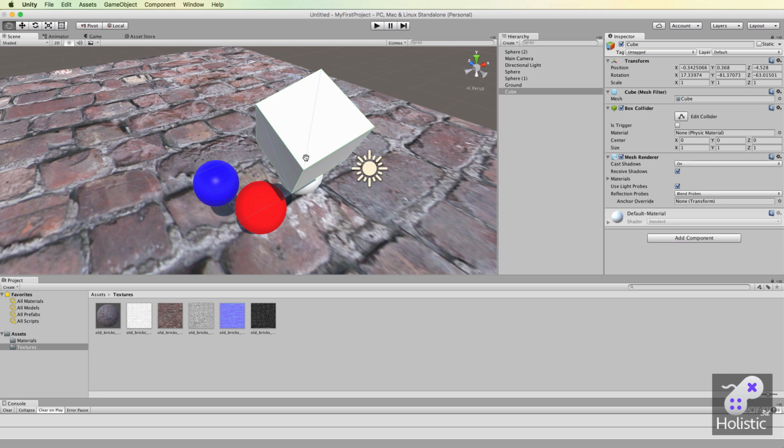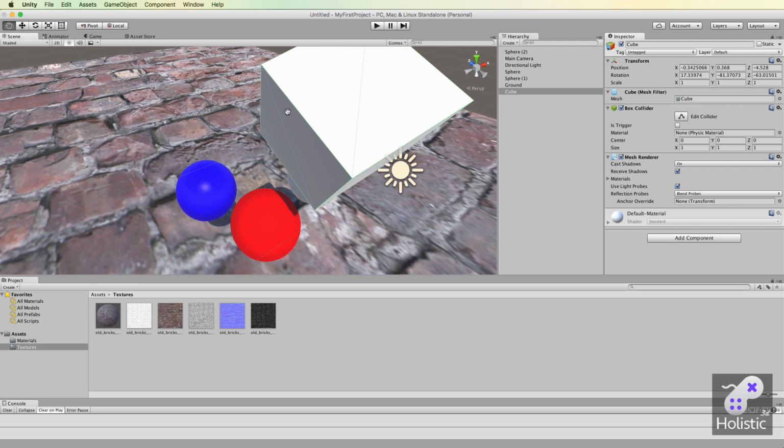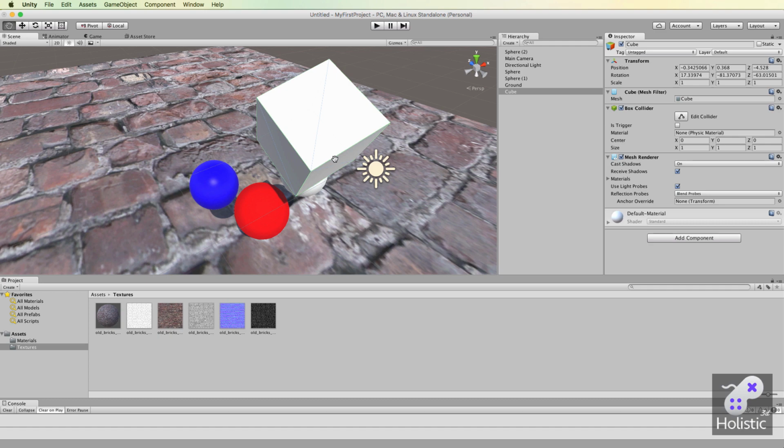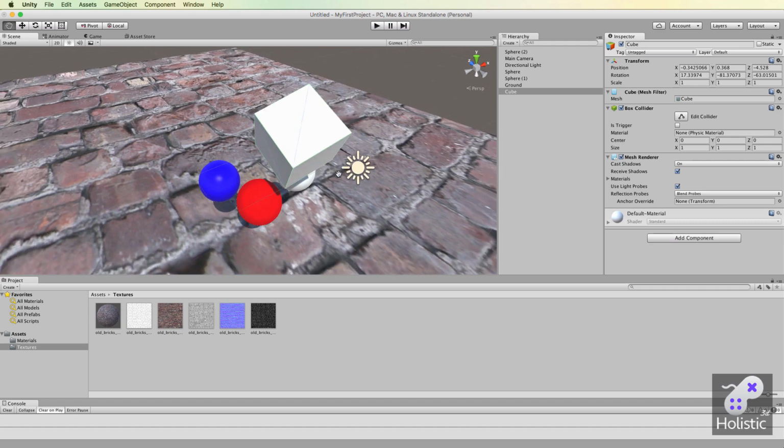This surface here, although it might be made up of a whole bunch of polygons, which in this case is only two because you can see the two triangles there, but even if it was a bigger mesh with many more little subdivisions on it, all the normals are facing in the same way. So they get coloured exactly the same, and you get this flat shading across the whole surface. And the same thing on these sides here. You can see that they're shaded all the same shade of grey, and this one here is shaded the same shade of grey as well.